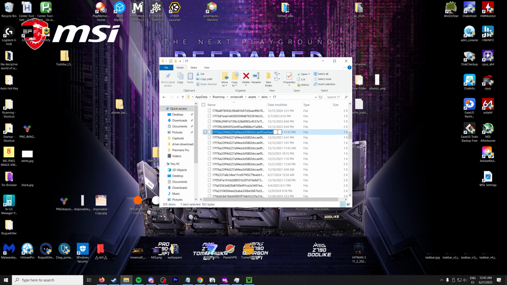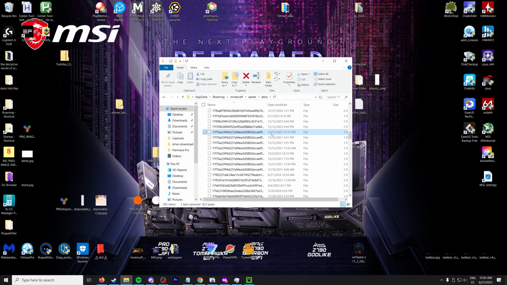Just make sure to not put it as .png or .jpg, sorry, or anything like that, because then I think it'll not work. And it has to be the exact same name, so make sure to copy paste this. I will also be leaving the name of this in case you want to use the Migrator cape and you don't really want to scour through all of your files.